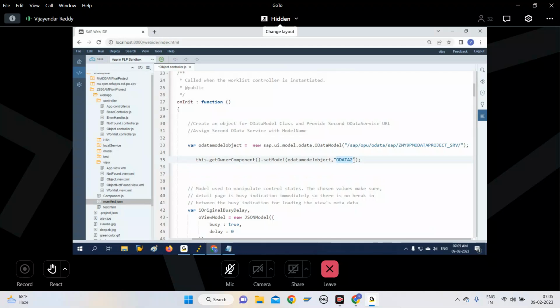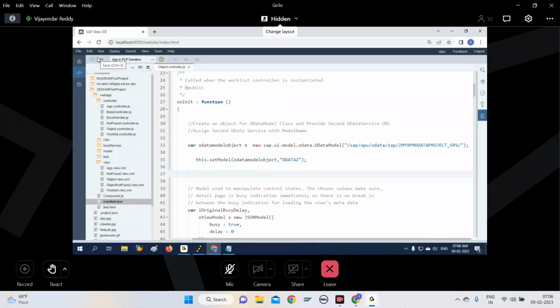You can make this service global, or you can use this service specific to a view. If you want to make this service global, then you have to use this.getOwnerComponent().setModel. If you want to use this service local to a particular view, then you have to use this.setModel. So this.setModel means it is specific to the particular view in which you are writing the code.